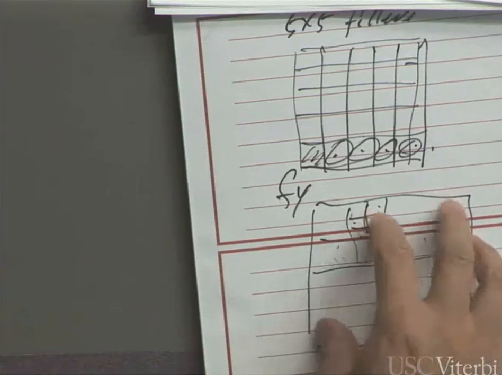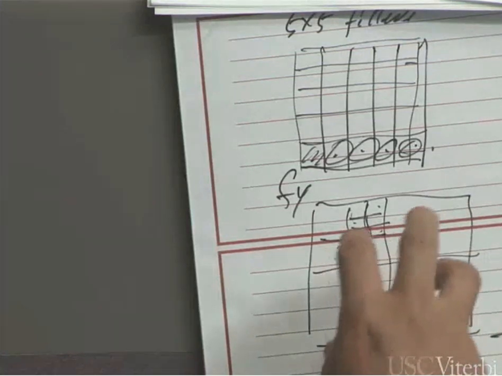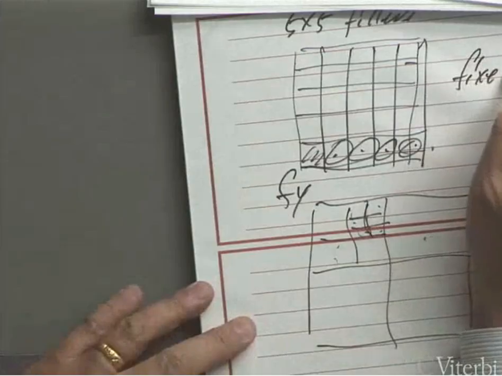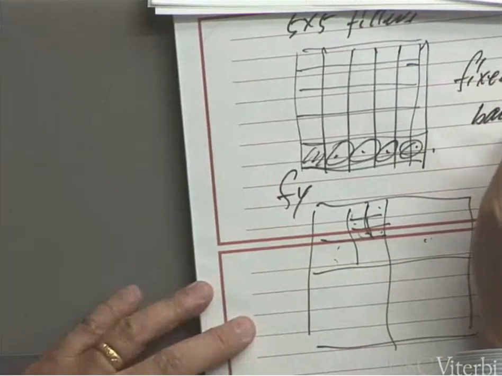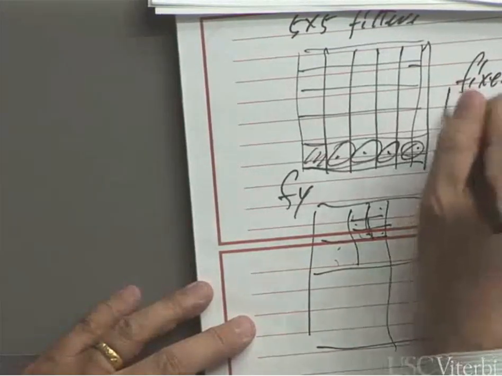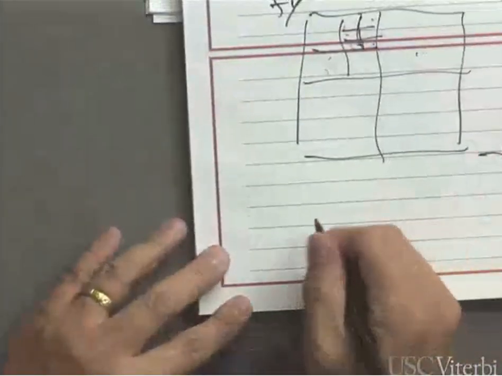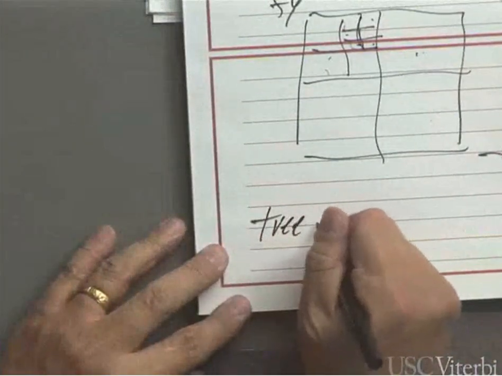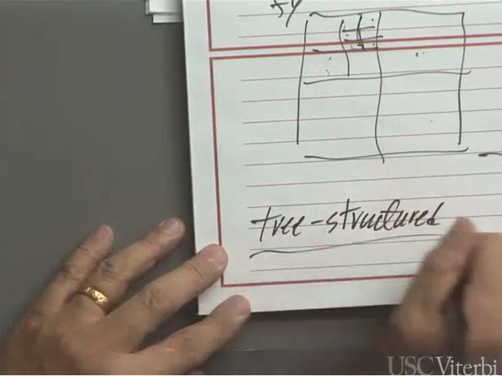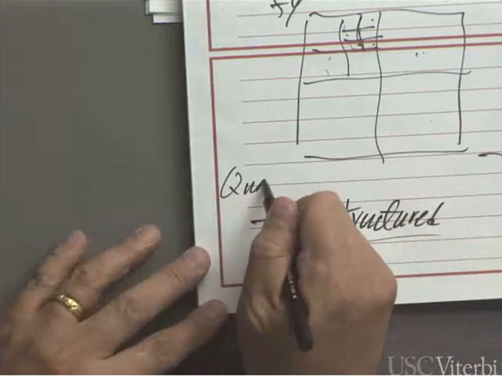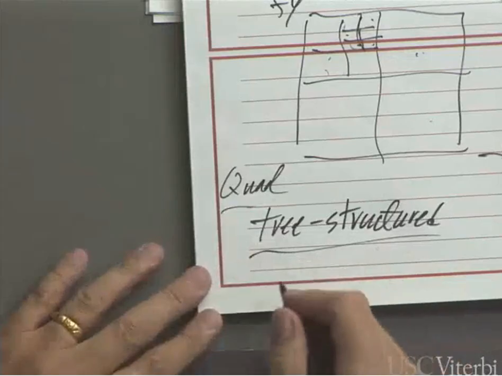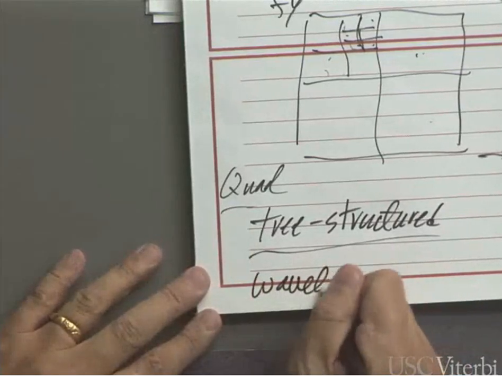Adaptive band decomposition, versus fixed band decomposition. But we call it tree structure. Tree structure means it's a quad tree. Each node has four children, so it's called a quad tree structure wavelet decomposition.